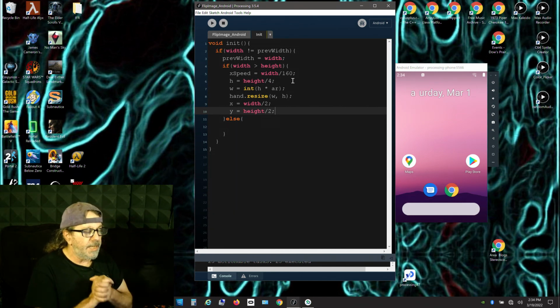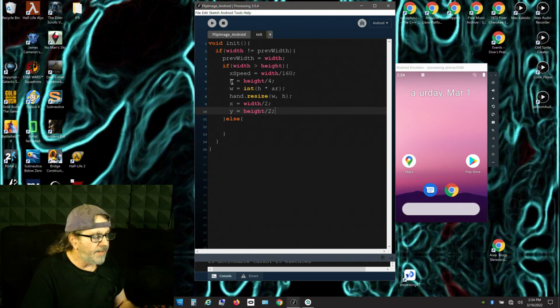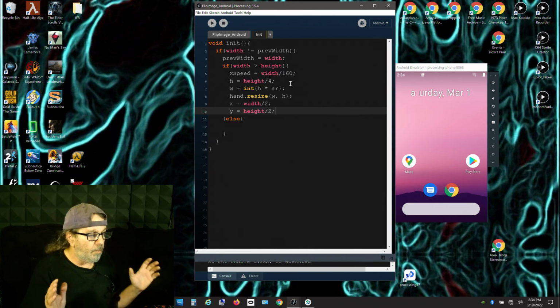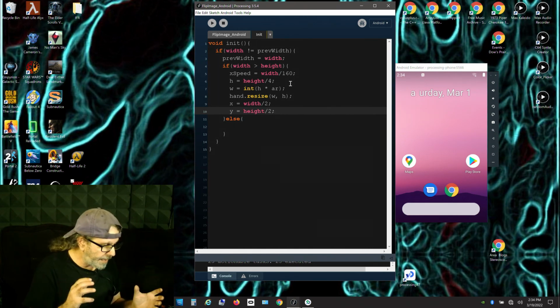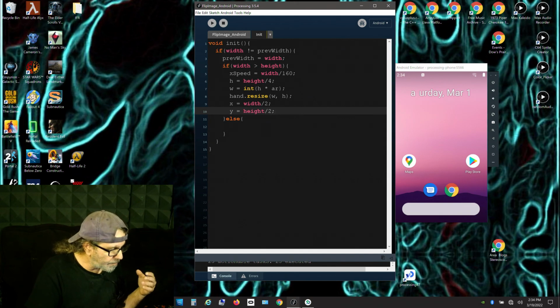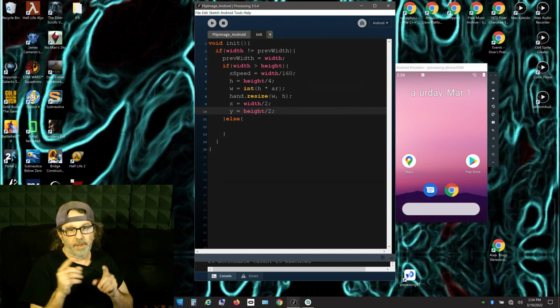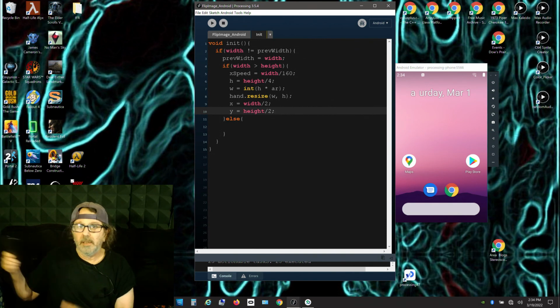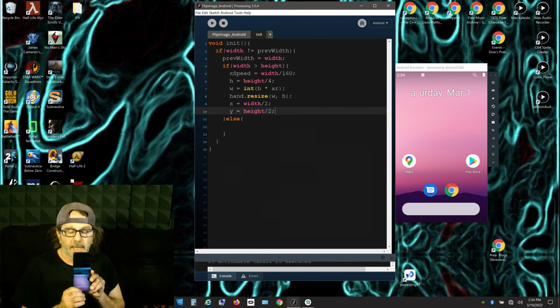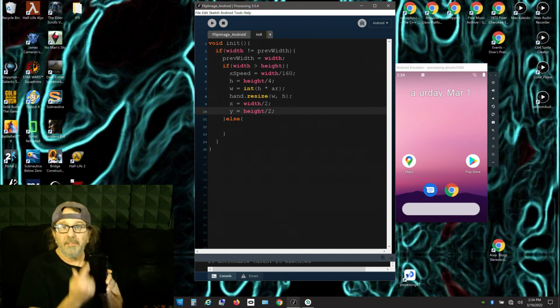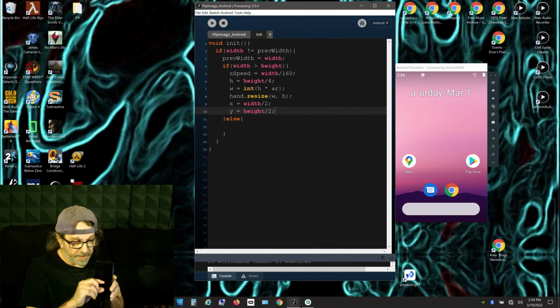To keep everything the same, where we define h, which would mean height of the image, is the height divided by 4. Now, what happens when you rotate an image or your phone? When your phone is in portrait mode, your width is, let me have a visual aid here, when you're holding your phone, your width is narrower than your height. And what I've decided in the previous one is to base the height of the image on the height of the phone, dividing it by 4.